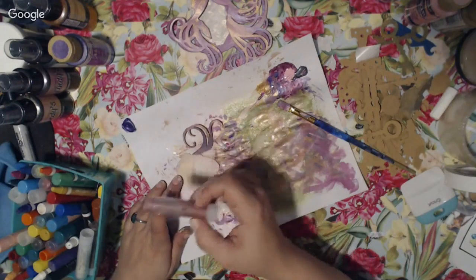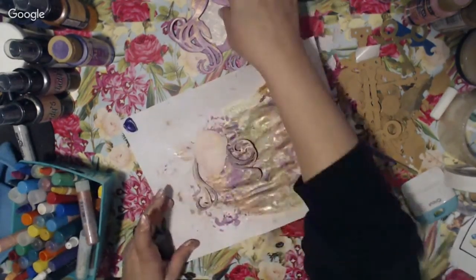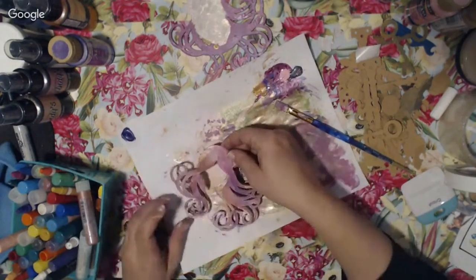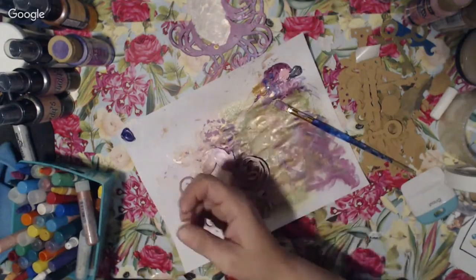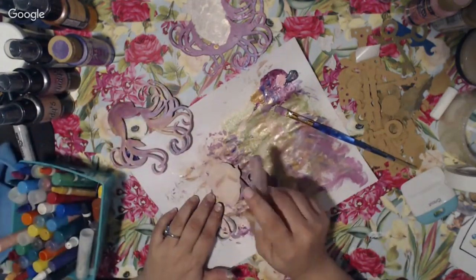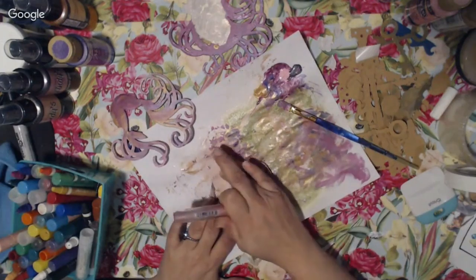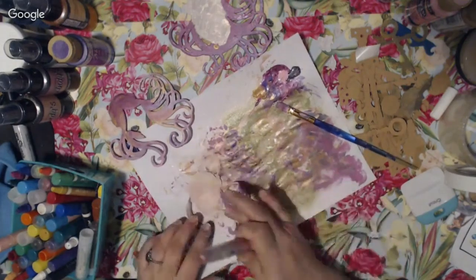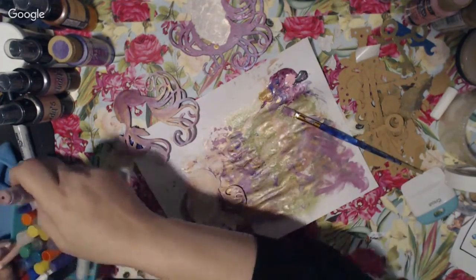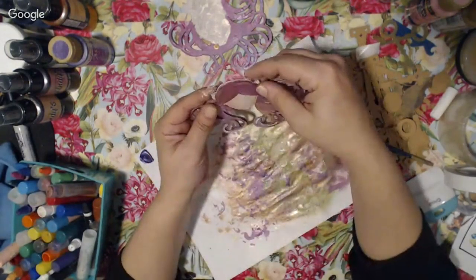I'm gonna add a little bit of darkness right here, like a little shadow area. Just because I think that when I put her hair on, she needs to have some kind of a shadow that it's gonna be creating, right? So let me just darken this part right here, just so that she has that dimensional look to her. And remember, I'm triple thickening this whole thing, so all this stuff is gonna be sealed and permanent once I am completely done with this. This is gonna go like this. I kind of like that.